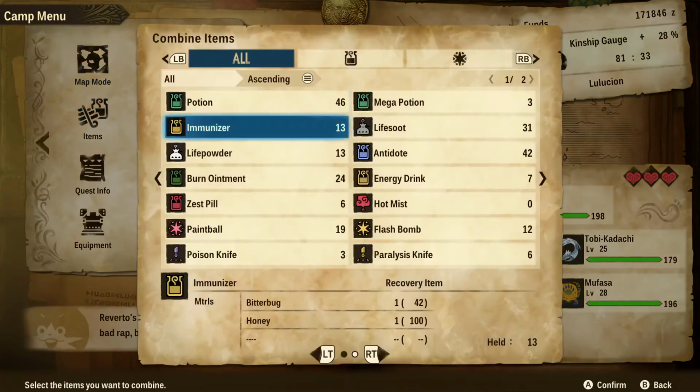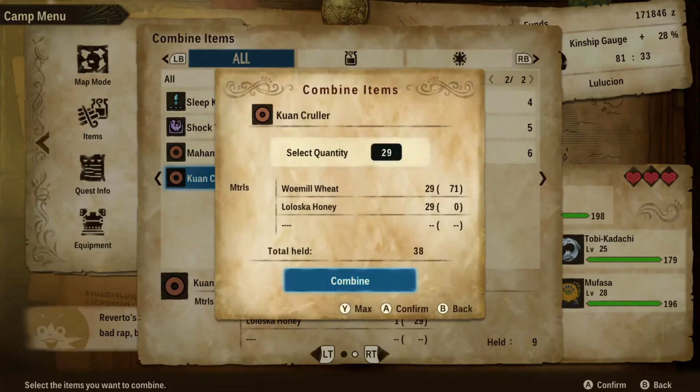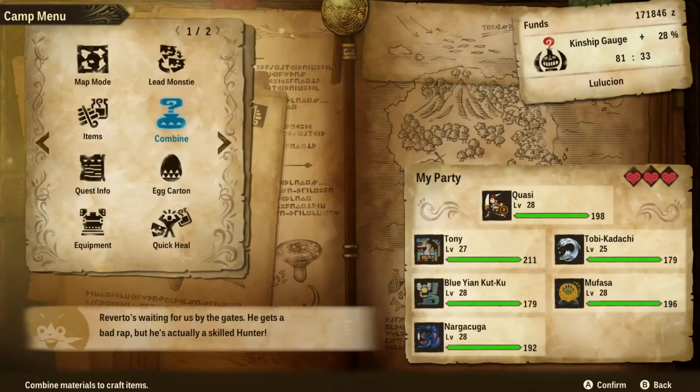So we can make those, right? Yes. So let's make one of the... Ooh, not all that we can. Not max. Nope. We're not doing that. We're making one. I don't even use these things.